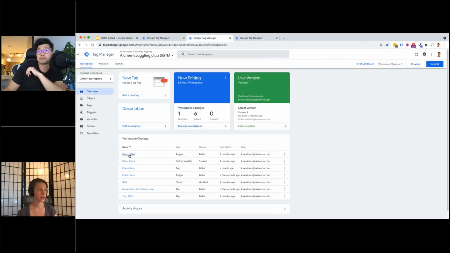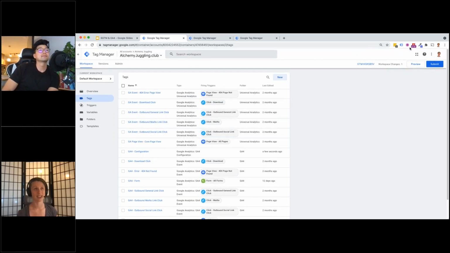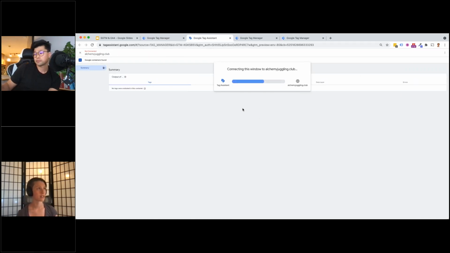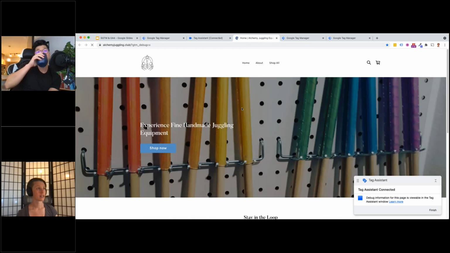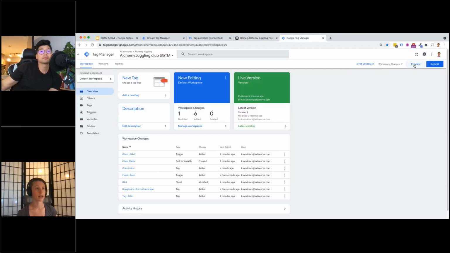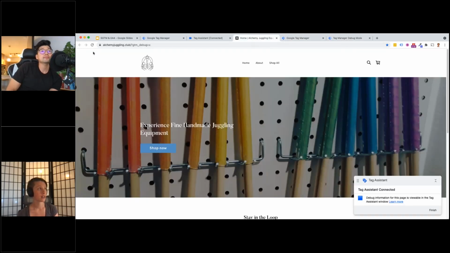So if we look at the overview here, we set up a client, we set up 2 tags, and a variable and a couple of triggers to make sure that those fire. Because my web container is not live yet, I'm going to go ahead and put it in preview mode so we can see this in action. I put my server-side container in preview mode and nothing's fired yet. I'm going to go ahead and fire a page view tag.